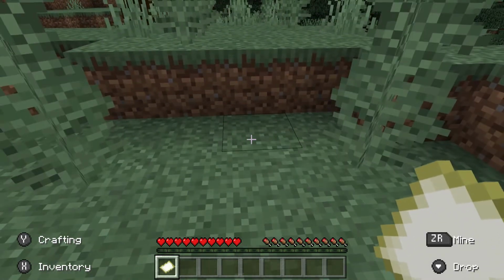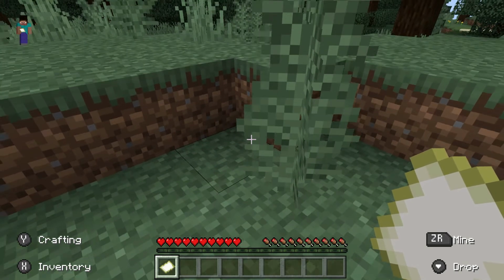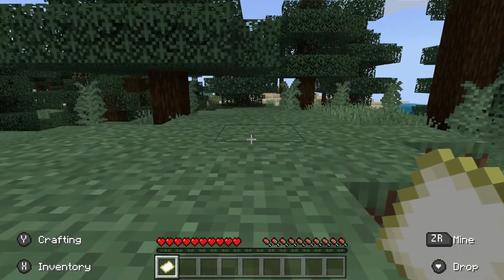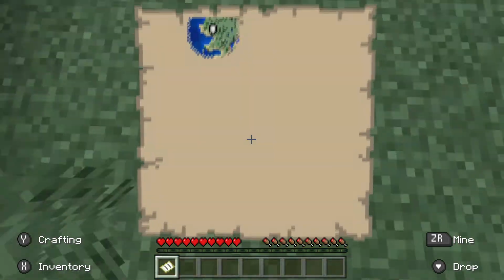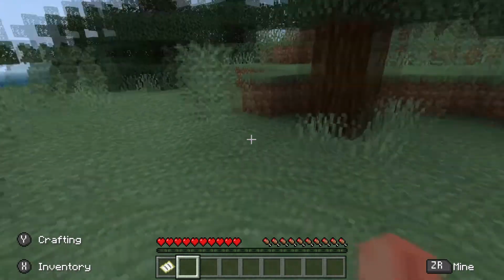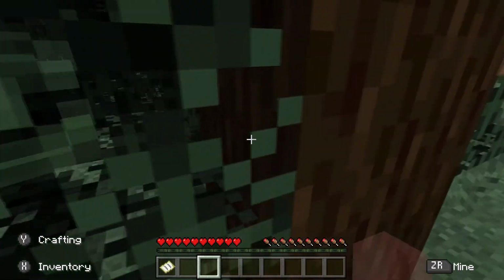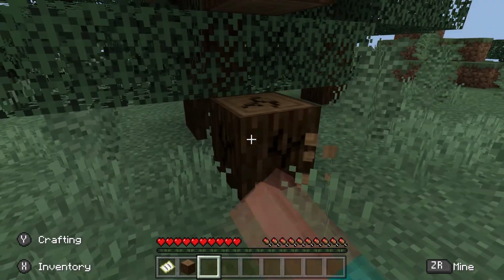Empty locator map. Not sure what that is. Let's see. How do you jump? That's sneak. Okay, that just shows you the map that you're creating as you go. I forgot how to do a jump, so I can't get around anything. All right, let's try to... Well, we gotta punch wood, guys. That's how everything starts.